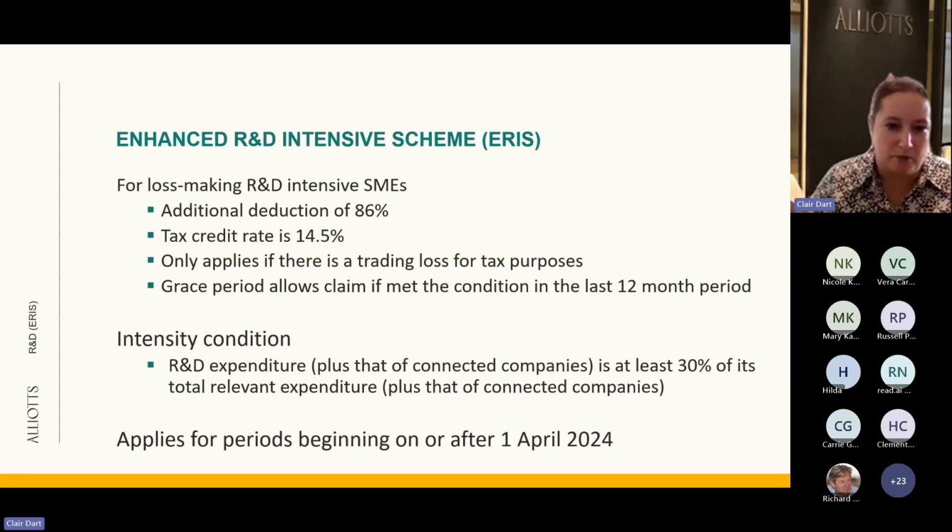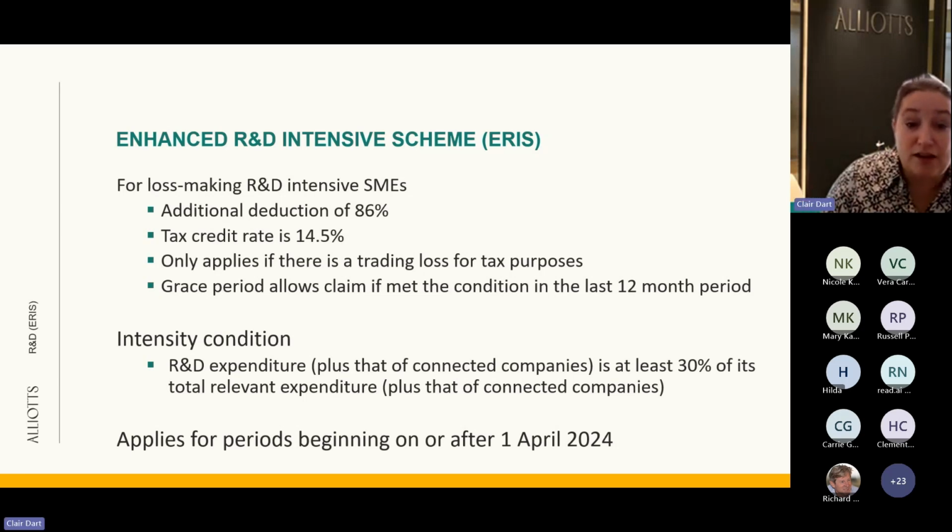So if we look at our company with a 31st of December year end, the 40% test applies from the 1st of April 23 all the way through to the 31st of December 23 for any claim on the 23 tax return, no matter what that period is. But it would also apply throughout the whole of the accounting period ended 31st of December 24, and it would only change to a 30% test from the 1st of January 2025.